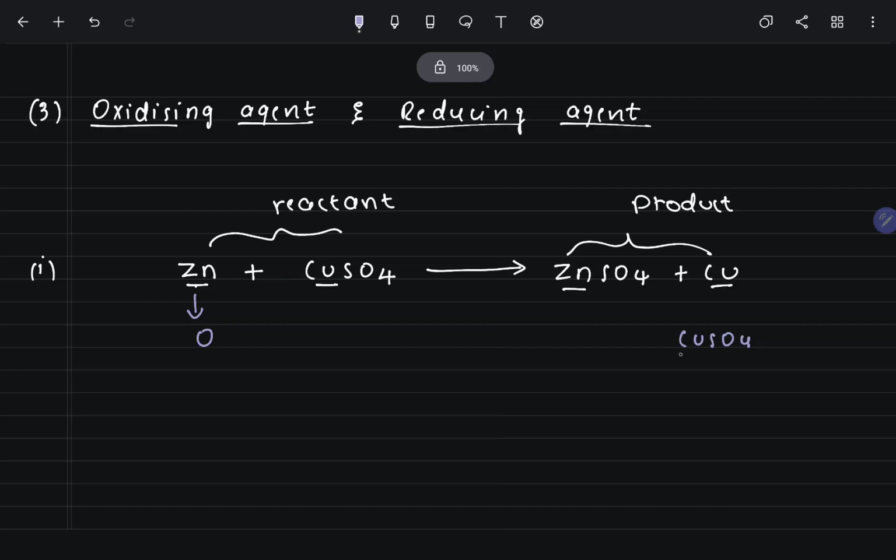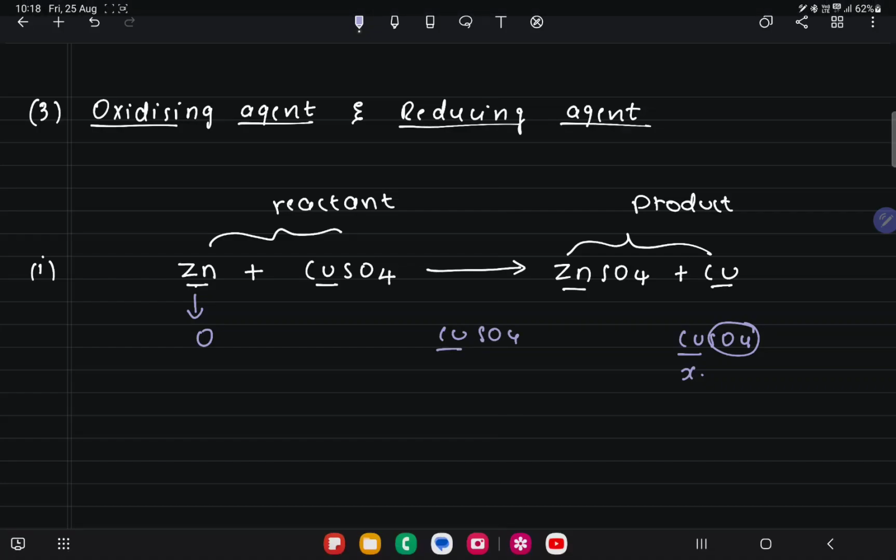CuSO4. So now see, this value you shouldn't find. You should find, but here the main is Cu. So Cu you have to underline for Cu. That's all. You shouldn't underline for sulfur. You shouldn't underline for oxygen. So Cu you have to underline. So it became X because you have to find Cu value, that is copper value, then put it as X. Okay, so I'll just write it again. So this is value X.